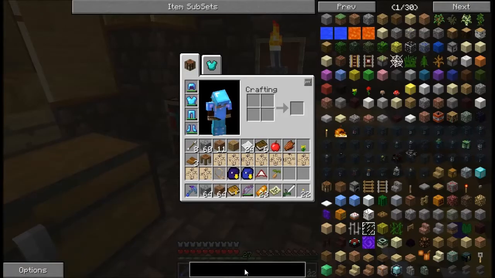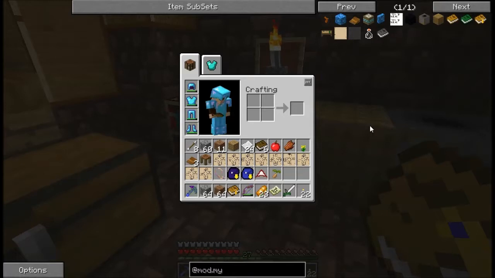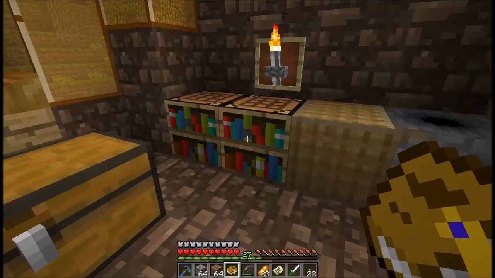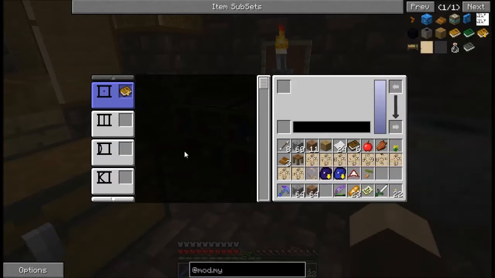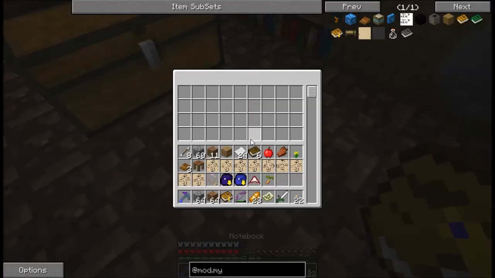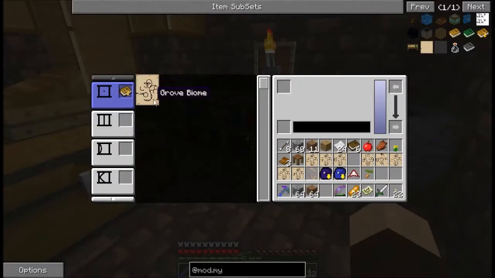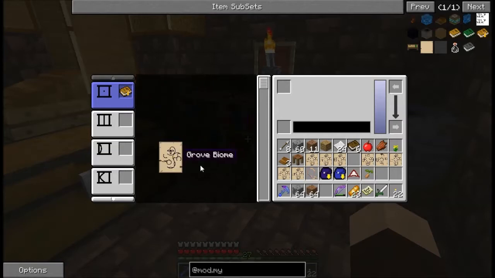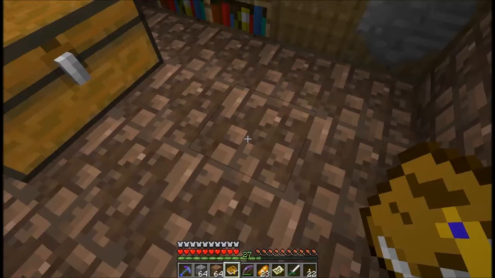Hold on, that's not what it's called, is it? Let me just look this up. At mod.moz craft writing desk. That's what it is, the writing desk. You can take the notebook and put it in here, and any pages that you have in it will be displayed. So, for instance, if I put a page in there, Grove Biome, and then put this in here, there's Grove Biome, and I can take it out and move it around, and add another page, Ice Mountain, take this out, and there's Grove Biome and Ice Mountain Biome.